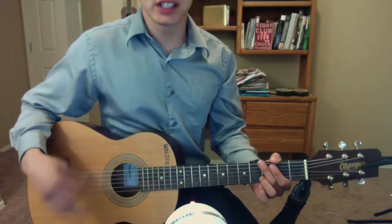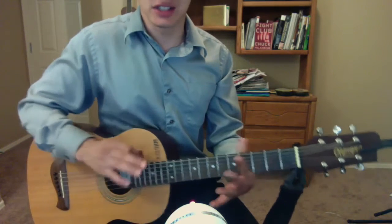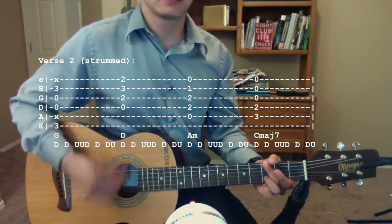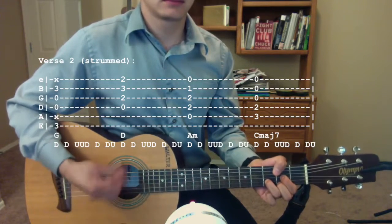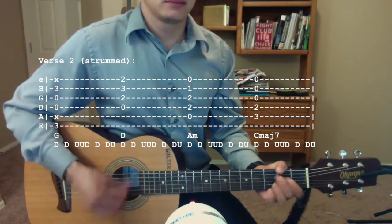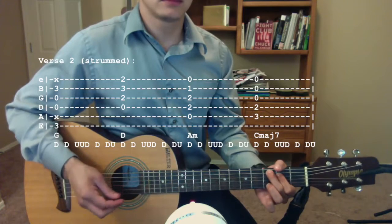Now in the second verse, he just starts strumming all the chords instead of picking them out like the first one, and it's actually just the first part of the chorus, same exact strumming pattern. Over and over and over.